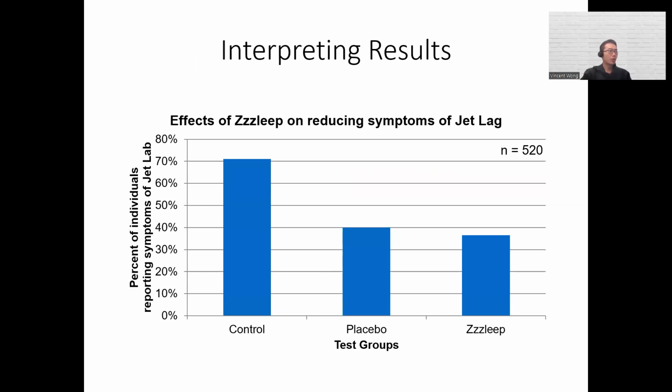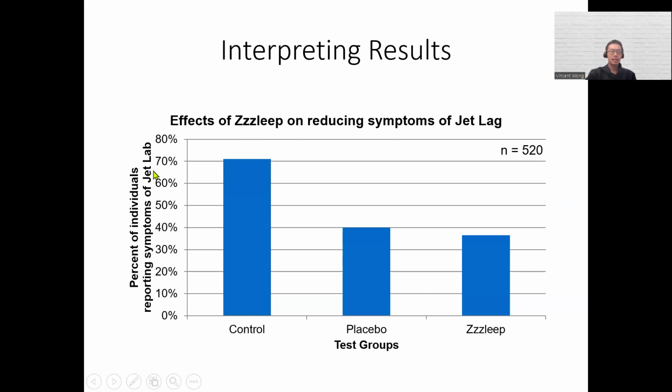Okay, now I'm going to show you two graphs, and this is a little bit confusing for some people. So let's try to focus and interpret this graph. So let's say there's a new drug called sleep, and it is going to be reducing the symptoms of jet lag. Jet lag is when you fly to a different time zone, your body gets all messed up and you can't sleep at night because day and night are switched, right? So they're saying, okay, there's a new drug called sleep. It's going to help you reduce the symptoms of jet lag.